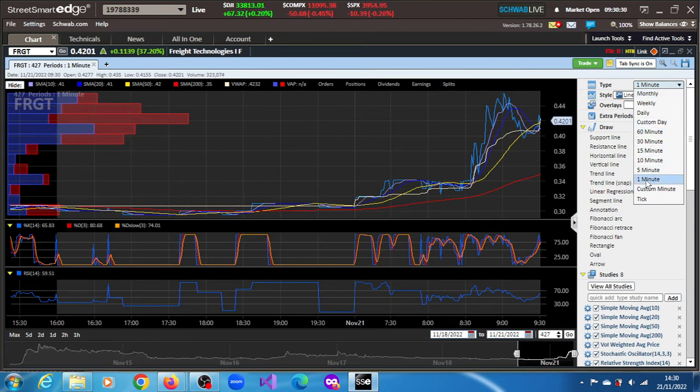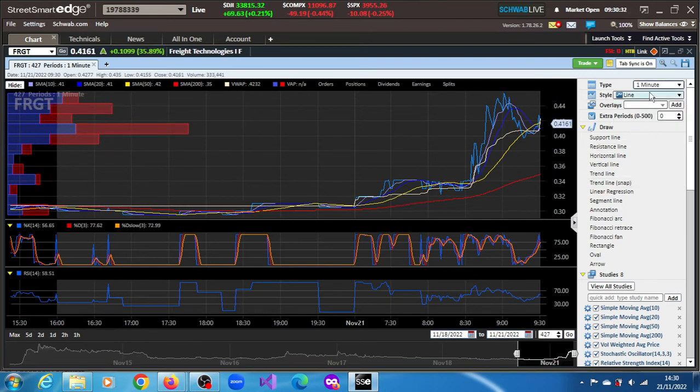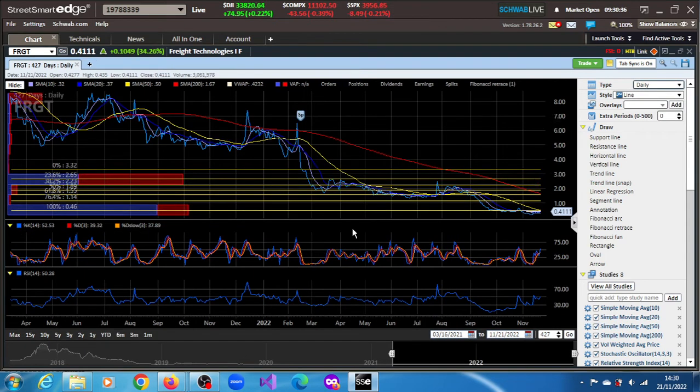Let's get to the daily chart, and we'll see the projections we have there. See that 0.46, at some point it almost got there, and after that we have 1.14. So the stock was on the move in the pre-market session. There's no guarantee it will continue to extend.